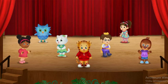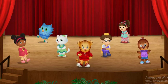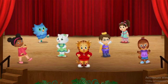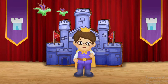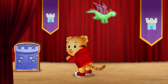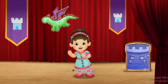One of us to lead a dance. You can dance with your legs, or your arms, or your eyebrows. Boopsy boopsy boo. I'll show you the Royal Dragon March. First we do a silly wiggle. This is how I clap.